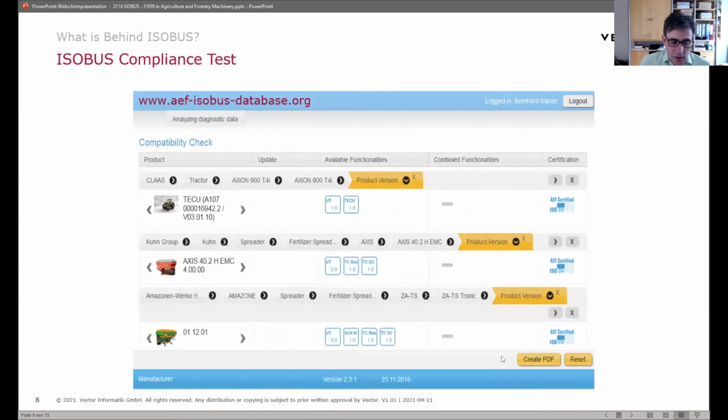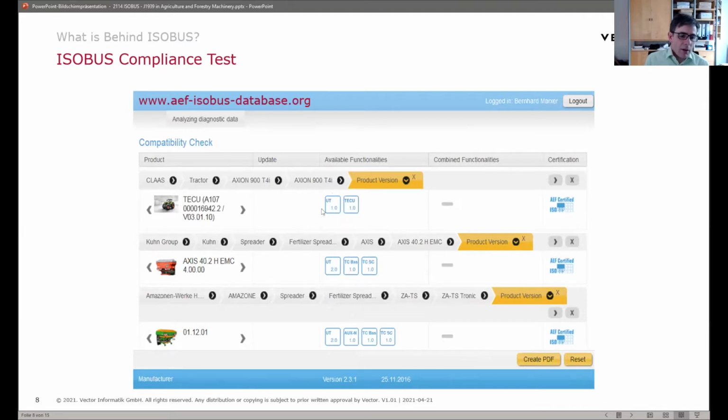And because of this compliance and the high value of compliance, the AEF has a huge database. Practically, if you buy equipment, your dealer will not sell any equipment to you as a farmer if he does not check by means of the AEF Isobus database which device has passed the conformance test, and which device is offering which functionality.